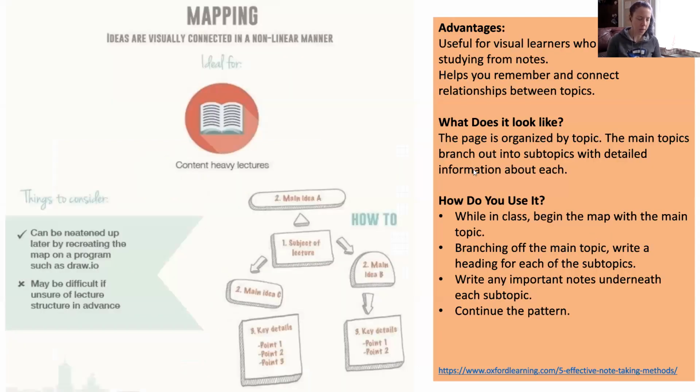Another one that is potentially very effective for you is the mapping method. I tend to go to this one in my very lecture-heavy classes where the teacher has a tendency to bounce from point to point. This can make it really helpful because you can cloud map your main ideas. You can have them spread all over your page, and then you can draw arrows connecting one to the other. You can leave room to add different subpoints like a tree branch would have. And it just allows a little bit more flexibility than the outline method allows for.